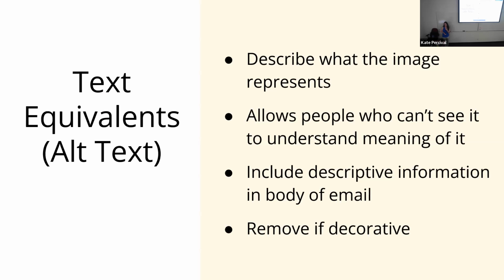So alt text, or text equivalence, is an image description that describes what the image represents, not necessarily what is seen in the image, but the meaning of the image. It allows people who can't see it to understand the meaning. Again, in email, alt text does not play very well. So it's suggested to include descriptive information in the body of the email if the image is important. If the image is not really important, as in my flyer example, you can simply remove the image. Don't even bother with it.